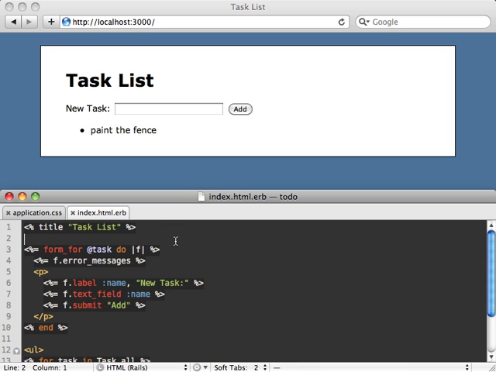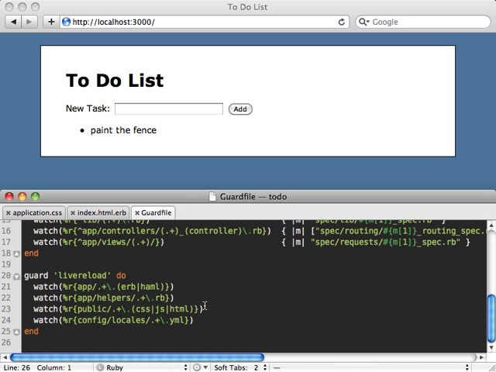And this will work with any other files too. So for example, on this ERB file, let's change the title to say To-do List, and then save it. And there's actually going to be quite a bit of delay here, because what's happening is it's running the specs first, and then it's getting to LiveReload. So let's change this in our guard file.